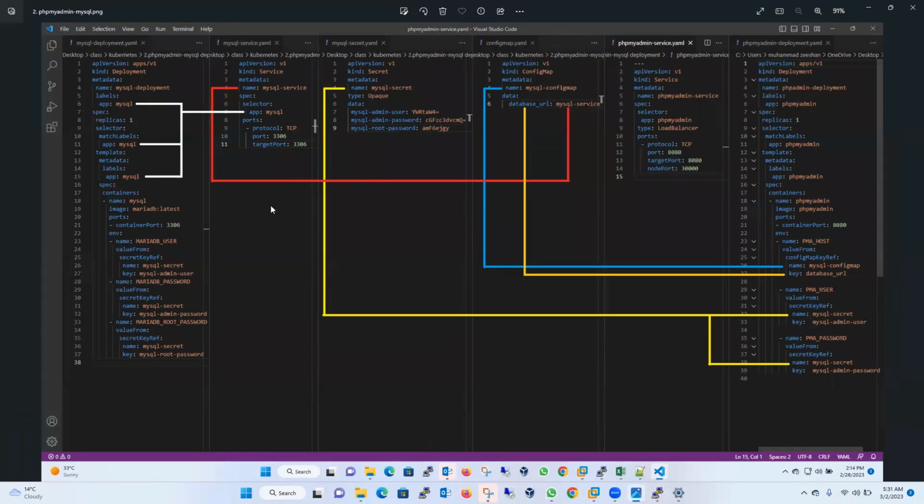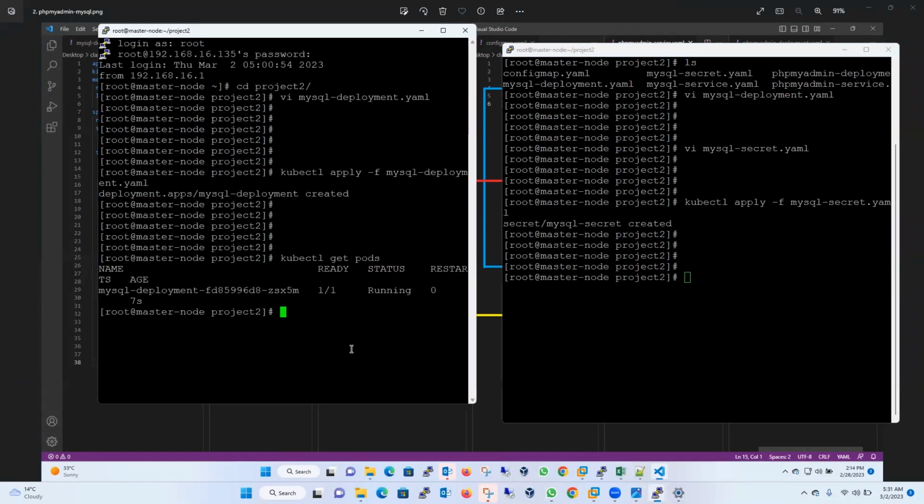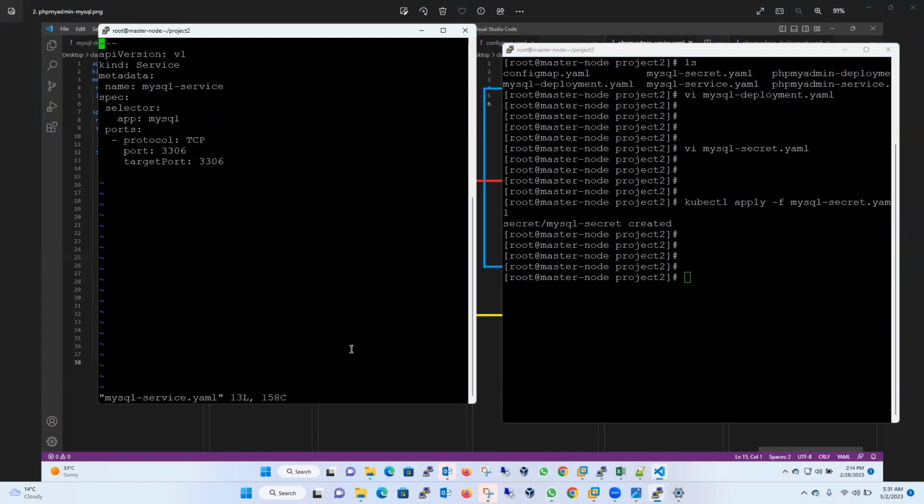So going back to the picture, the MySQL secret is there. Now I want to create an internal service, the MySQL service. A service is very simple.